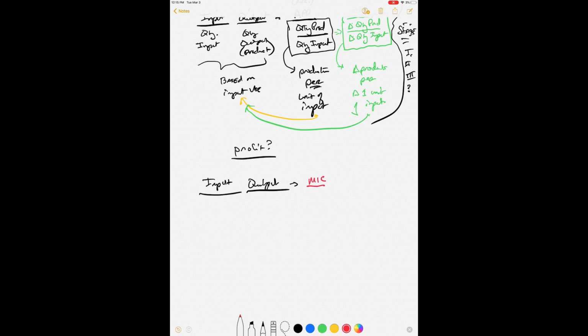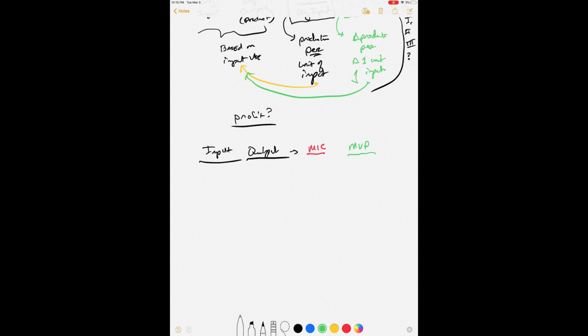So marginal input cost, that's the cost of our input. And we're curious, what's the value of the product we produce from that input? So marginal input cost is the cost from 1 unit of the input. Everything's based on 1 unit of input. Homework went from 2.1 to 2.2 to 2.3, but when you divide that, you're ending up with one unit of value, even though you increase by just 0.1. So this is the cost or the price of the input, which is the same as cost per 1 unit.